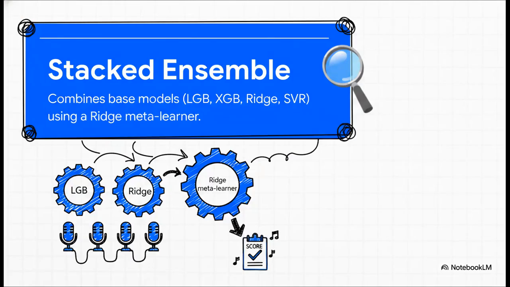So, the crucial question here is, what do we actually do with all these features? Well, this is where the magic happens. We use a stacked ensemble. We don't just train one single model to predict the grammar score. We actually train 4 different base models in parallel: LightGBM, XGBoost, a ridge regressor, and a support vector regressor. We evaluate all of them using robust tenfold cross-validation. Then, we take the predictions from those 4 models and feed them into a final meta-learner, which is another ridge regression model, to make the ultimate grammar score prediction. It is literally like having a panel of 4 different expert judges grade the audio, and then a head judge combining their opinions to get the most accurate final score possible.